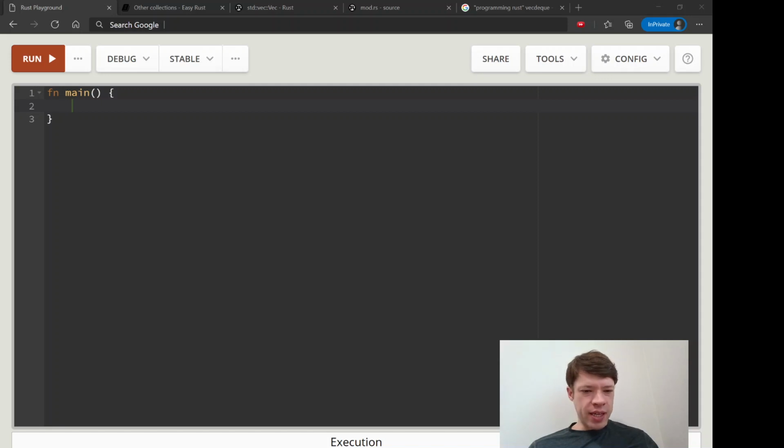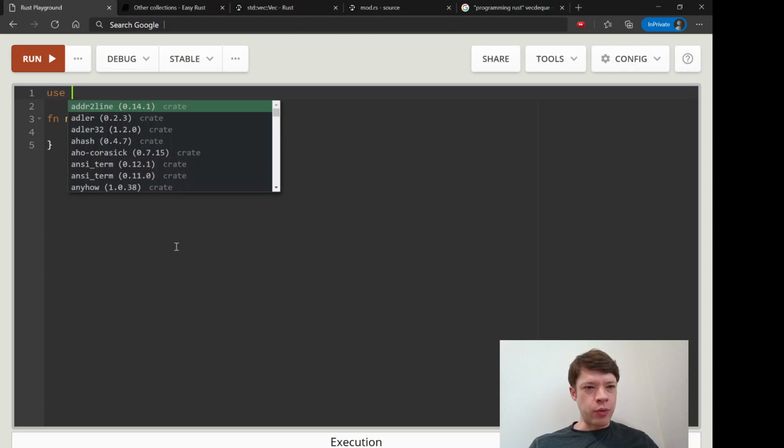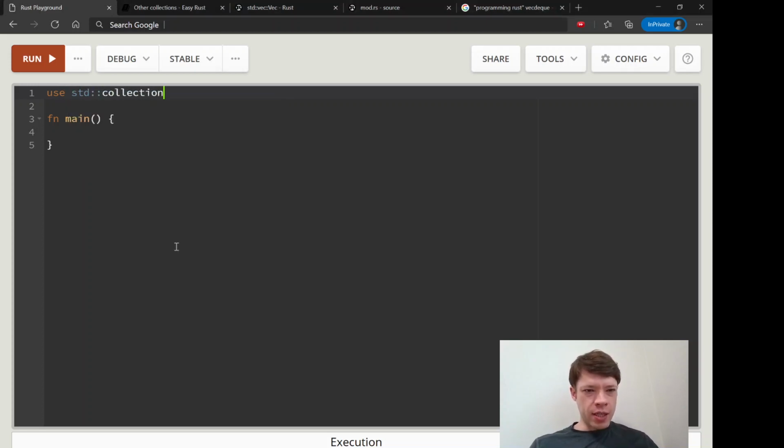We know what a VecDeque is. So now let's look at one more example, a bit of a larger example, so we can get used to it and avoid just saying this is a VecDeque and then forgetting how to use it. We want to expose ourselves to it a little bit, and it's a bit of a silly example, but it still works as an example, so we are going with it.